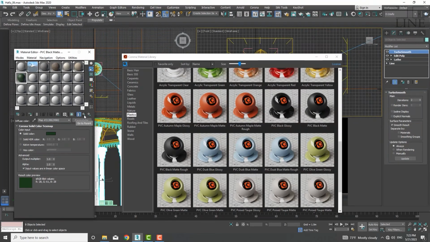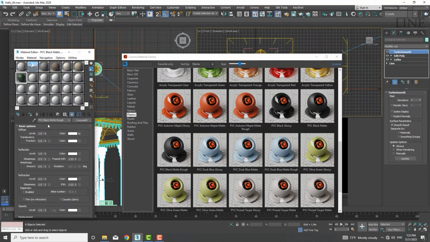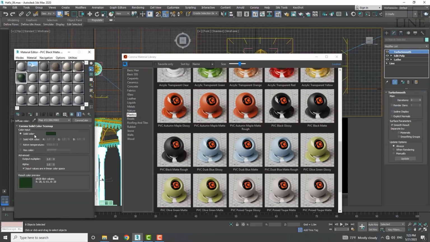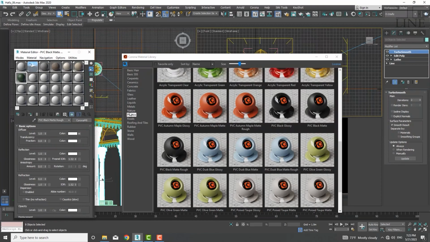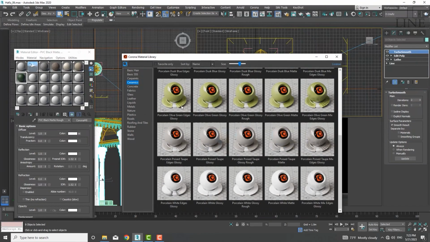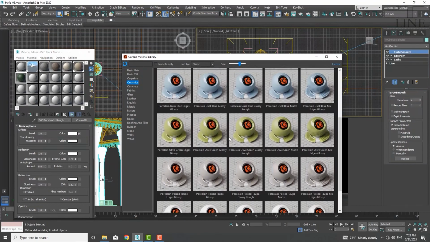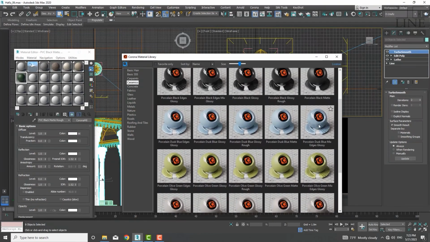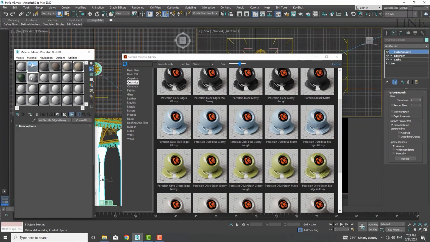OK, I'll click Go to Parent here and go back. I'll also change the color. In the diffuse section, I went to the color option, which was set to M, and I clicked on M and changed the solid color and returned with Go to Parent. One in the ceramic section, a turquoise ceramic, for example, something that is also shiny. I'll bring it and place it inside as well. Okay?